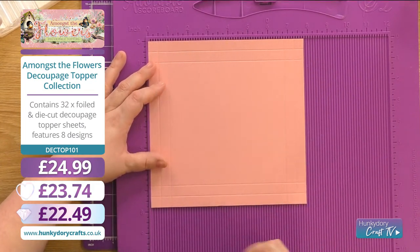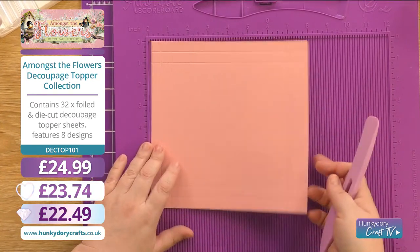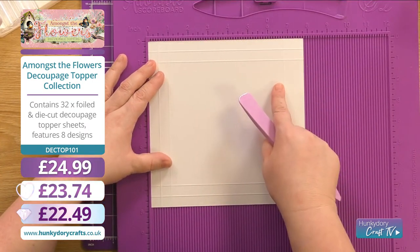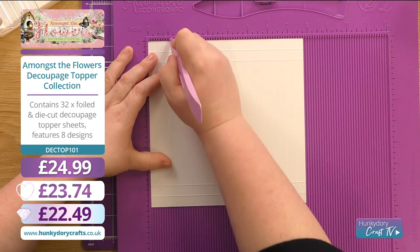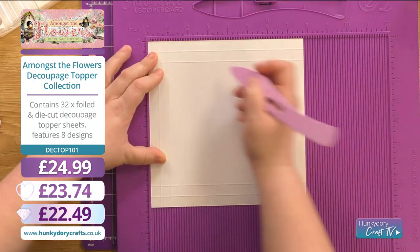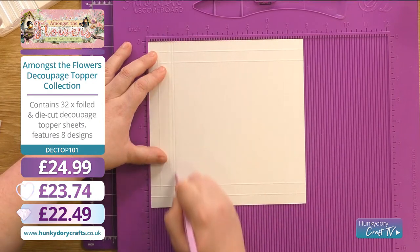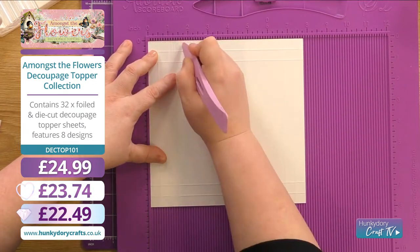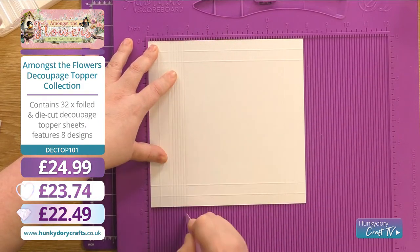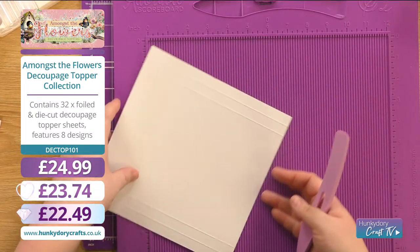So that's the basis for that all the way around. But because I'm not using any pattern papers or anything in this, what I want to do is add some details with score lines. Yeah. So in between these two here, I'm going to go along and we are going to score at every, I can't remember which one I've done. I think I have done every little one. What, like little knot? Yeah. Okay, cool. Just to add some detail all the way down. And just carry on going till you get to the other side there.